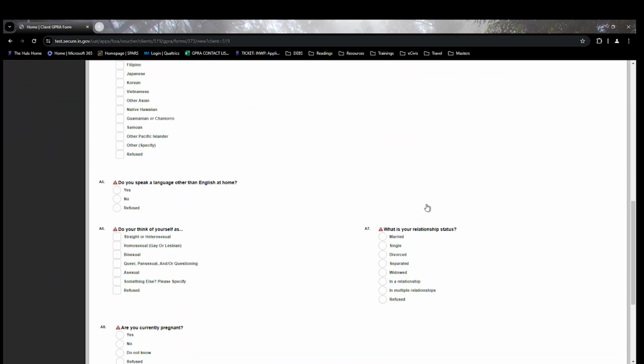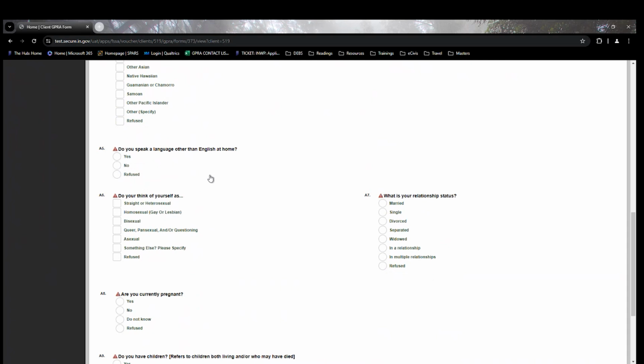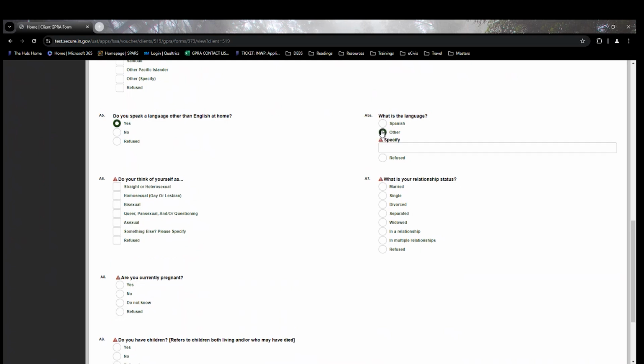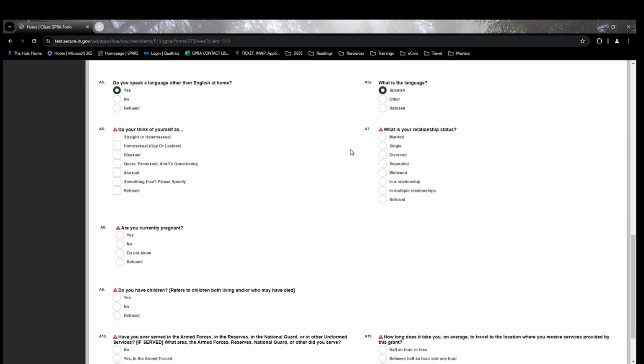Moving on through the GIPRA, another question is, do you speak a language other than English at home? If you do mark yes, then you receive the pop-up for what language. If it's a language other than Spanish, you'll select other and then specify in the text box. For this example, we'll just mark Spanish. For sexual orientation, the client can respond with multiple types of responses.